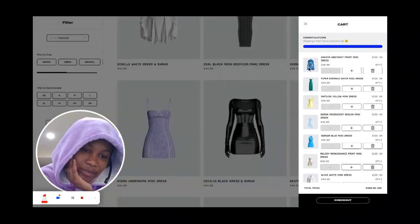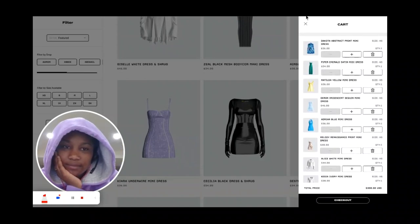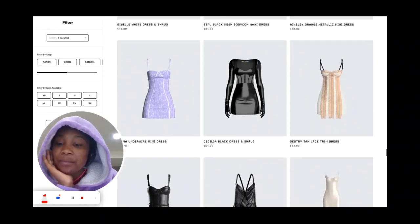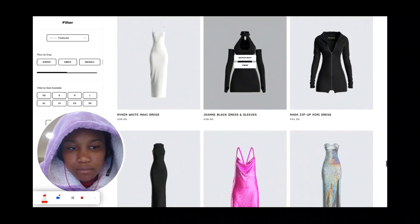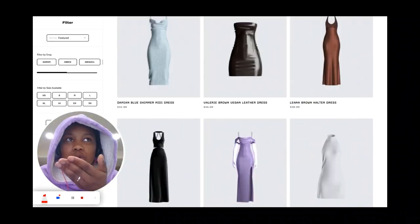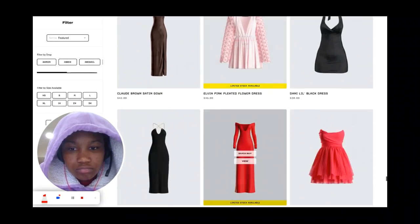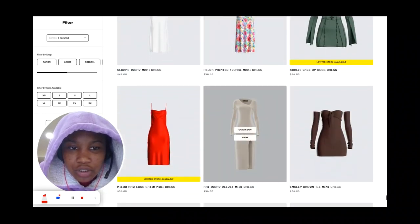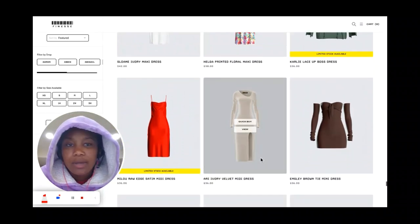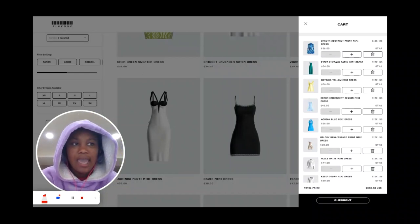Look at my cart — look at how many dresses are in this cart, oh my goodness. I'm gonna scroll a little more and then we're gonna have to narrow it down. Alright, I'm just scrolling through loving everything right now, but the dresses are starting to look kind of long. So let's go to my cart and delete everything that's an absolute no-go. I'm gonna buy three dresses to try on and then send two back.